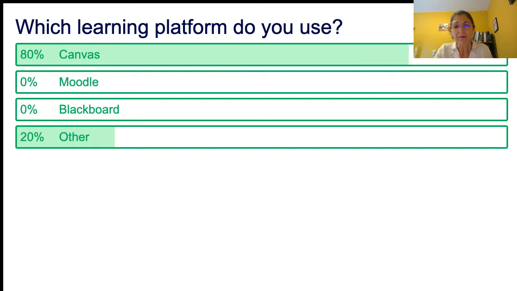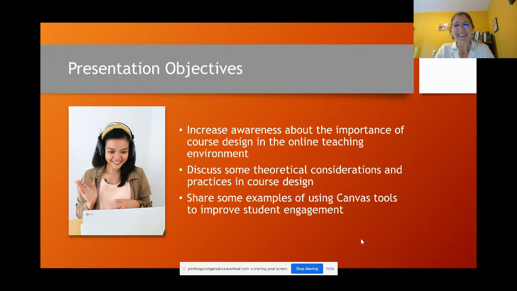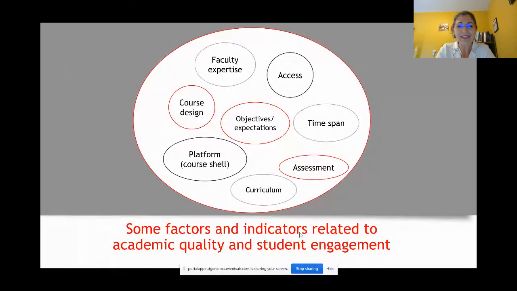Okay, so that's all right. Hopefully, many of you are using Canvas, so hopefully the examples I'll share will make sense. Now, okay, great. Thank you very much. So we have 80% of the participants in this session using Canvas. Not that the concepts we're going to use can't apply in other platforms. It's simply so that I'm referring to that terminology a little bit more.